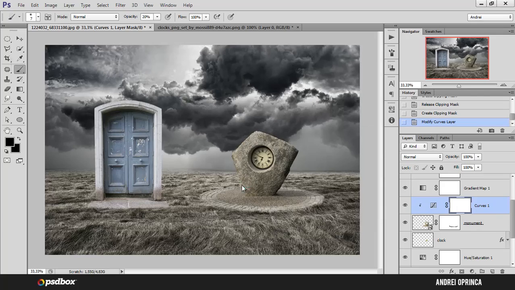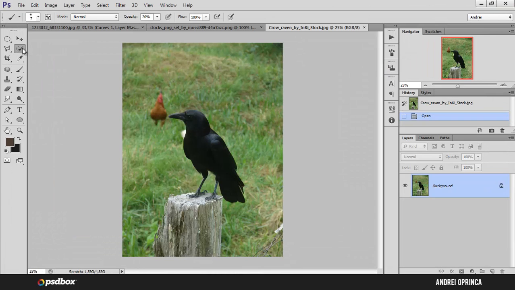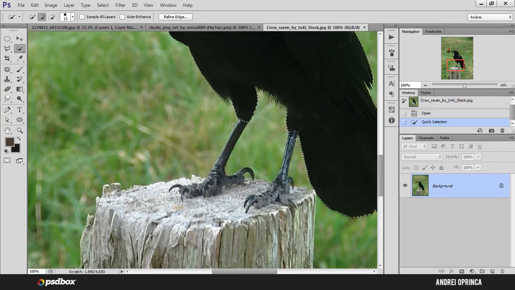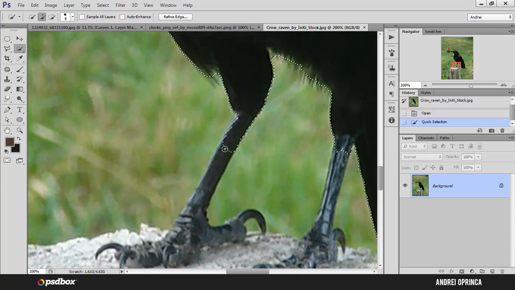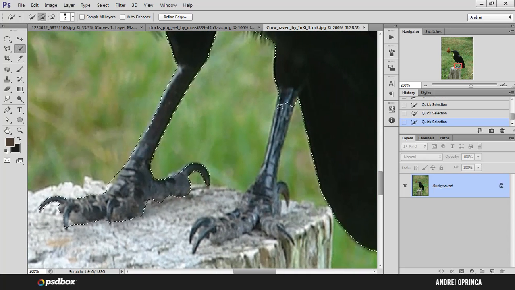And let's add more elements. Let's add our crow there on top. And I'll use the quick selection tool for that. It's a lot easier to use this tool. You could use the pen tool, but it's not necessary because we will reduce the size of this and the edges will be hardly visible, so you don't need accurate selection. You don't even have to use the refine edge. You can just make a rough selection like that, just exclude parts that are not well selected.